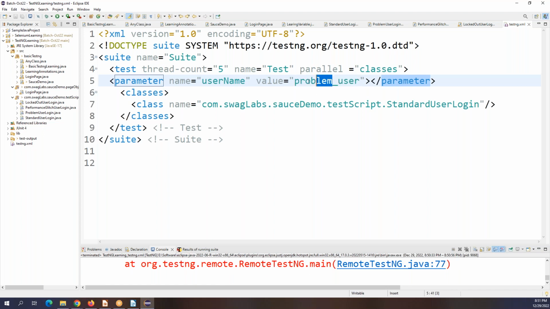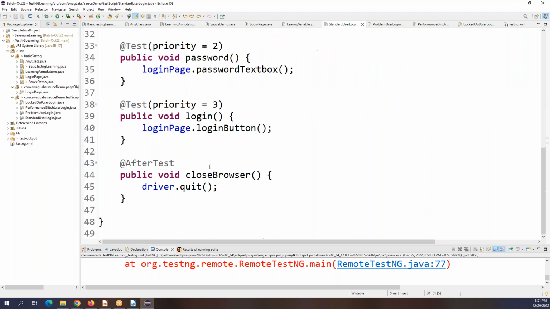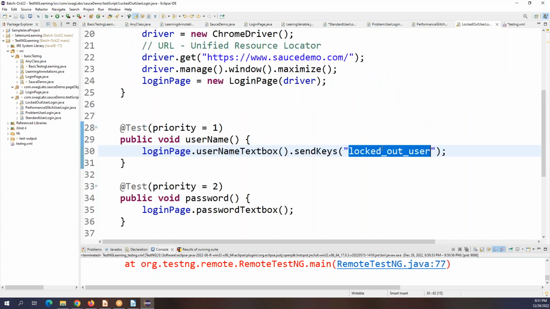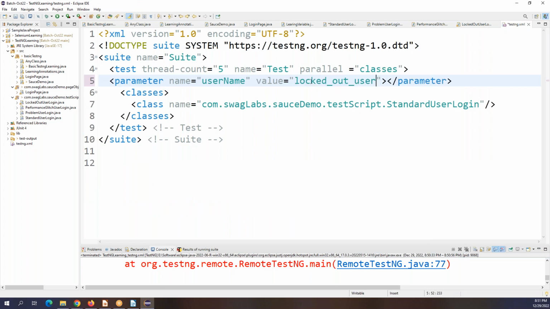So let me keep that standard user in a comment, and then I will run that now with the performance glitch, or let me just copy the logged out user and paste it here.